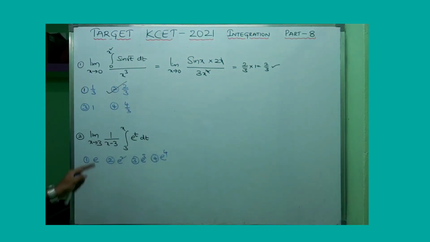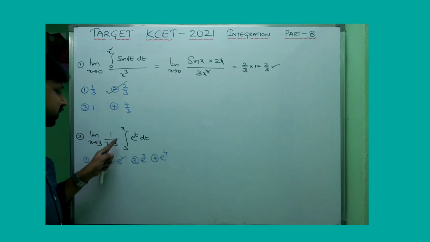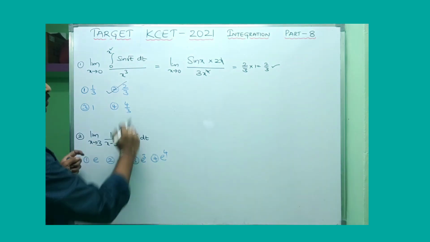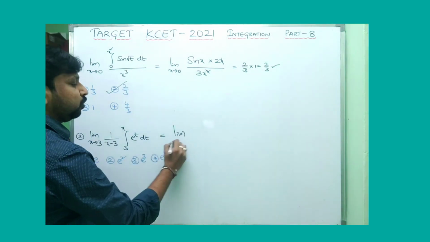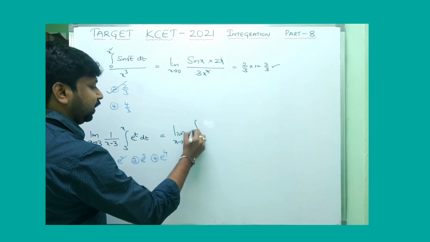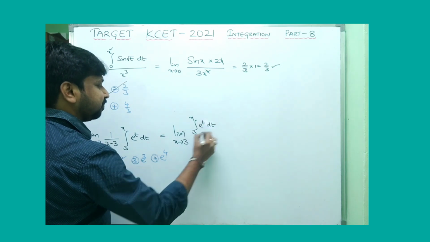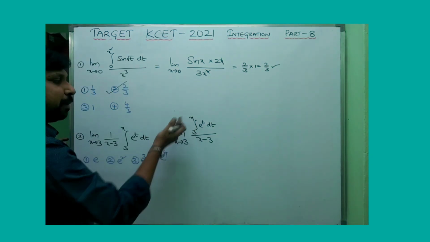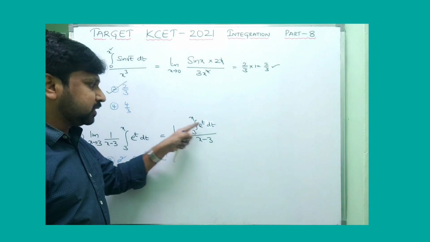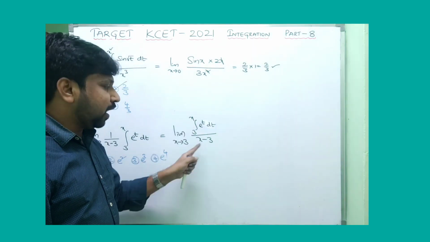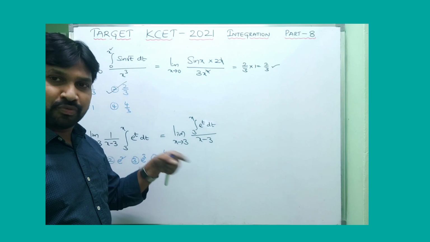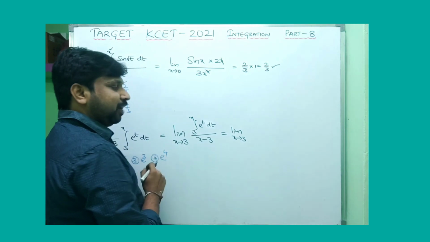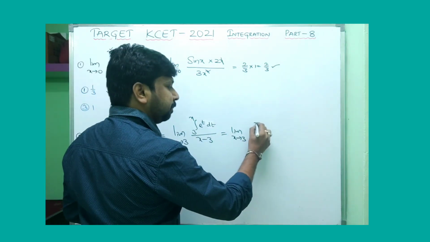Now let us move to the next question. Limit x tends to 3, 1 by x minus 3 integral 3 to x e power t dt. This is not a special question. This question and the previous question both are the same. If you want, you can write the question like this: integral 3 to x e power t dt by x minus 3. Same approach question only. If you take x as 3, the lower limit and upper limit both are 3 and 3, the same, which means the integration is 0, and the denominator, of course, is 0. A 0 by 0 form, so you can apply L'Hospital. Limit x tends to 3. Derivative of this means you need to substitute the upper limit, e power x.